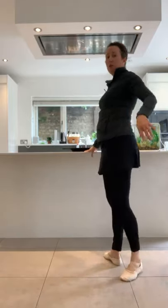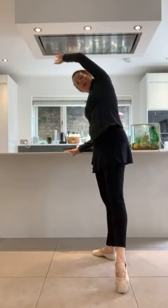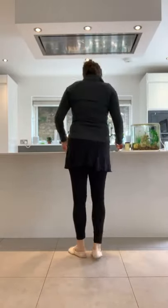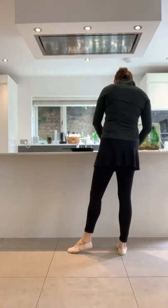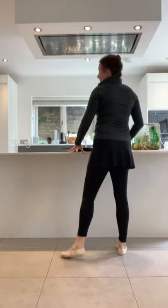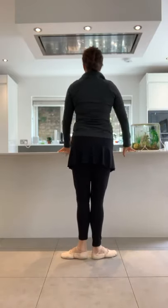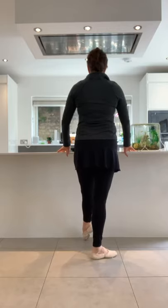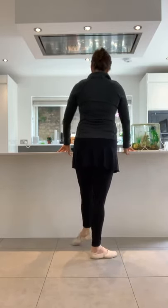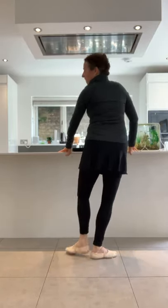Let's do that all the way around, front, side and back, and then side. We'll do same arm as leg, port de bras, and tendu. Okay. Let's try it. Facing the bar from first position. Plie.